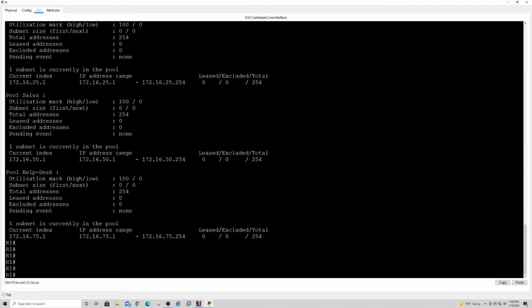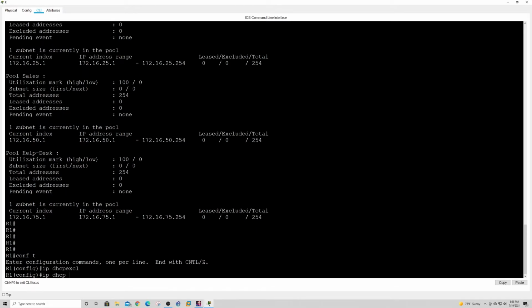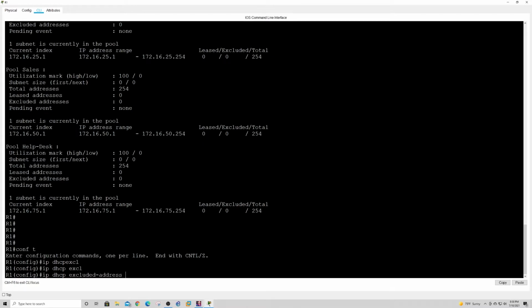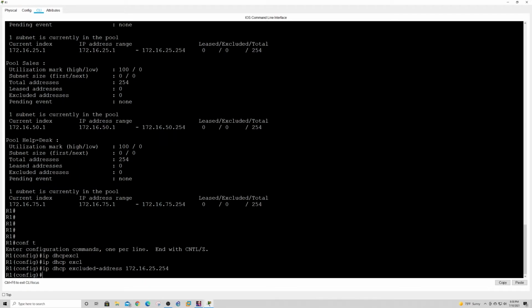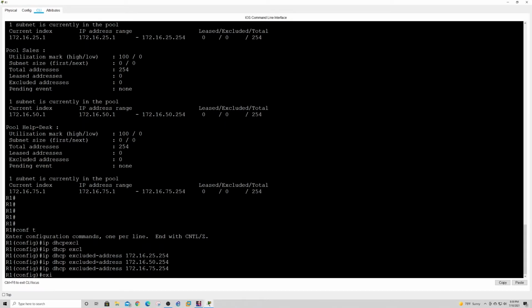So we go back to global config mode and do IP DHCP excluded-address, and we'll use 172.16.25.254. We'll change that to 50, and we'll change that to 75. That way no host can use these 3 IP addresses. That's basically what it means, to make a long story short.